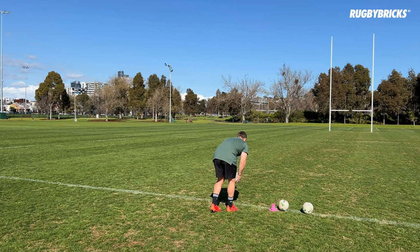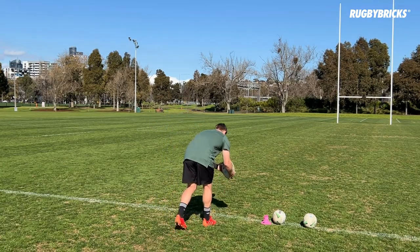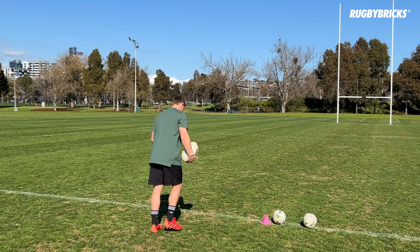With the Rugby Union style, I want a distance outcome. I'm looking to put the ball down there so that our chase line can get up and trap them down in their territory. With the drop kick for distance, we really want to break this halfway line — so win the half metre, win momentum, get our momentum going through to target.